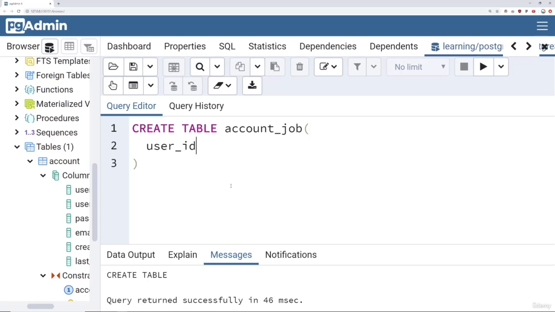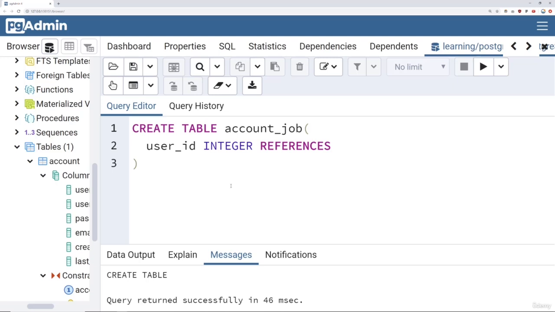And this user ID column should be the same as the user ID in the account, which means it's going to be an integer type. Notice that I'm not saying serial. Serial should only be used as a primary key for the table that it's in. When you're using it to reference in another table, it's just going to show up as a normal integer, because serial is really just a sequence of integers. So because this is going to be a foreign key reference, I'm just going to say that my user ID is an integer, and then here comes the keyword, references.